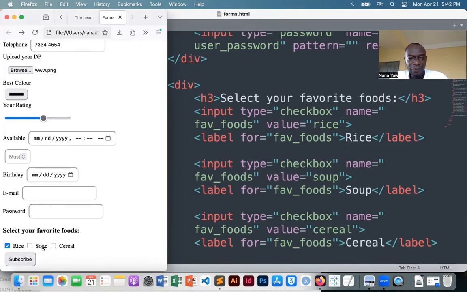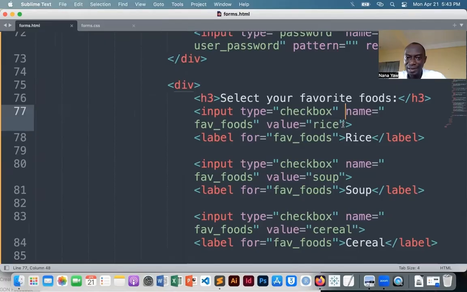If I have a default that I want ticked already, anytime the form loads, I can simply come to the side and say, maybe I want soup ticked all the time.